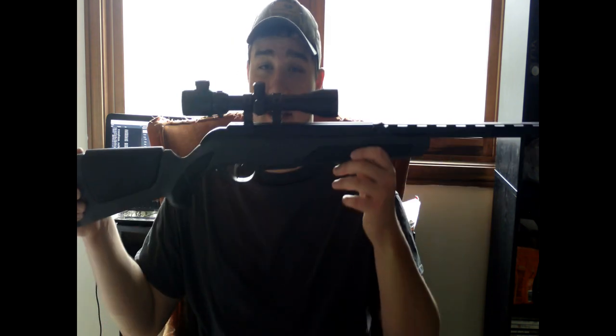Now, with an air gun, you always have what you call a flyer. You might shoot 3 consistent shots and 1 shot just blows off, and that's fine. That's just a bad pellet. You know, it might be lighter or messed up on the edges. Nothing you can do about that. Always just shoot again, make sure that's where I'm hitting. But as of right now, that gun's dead on.